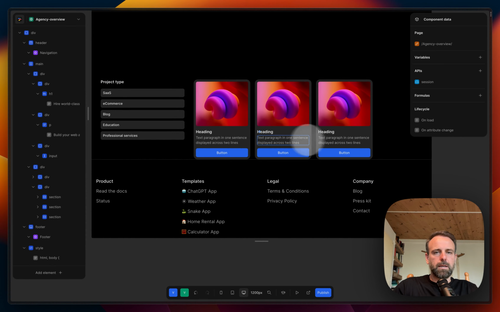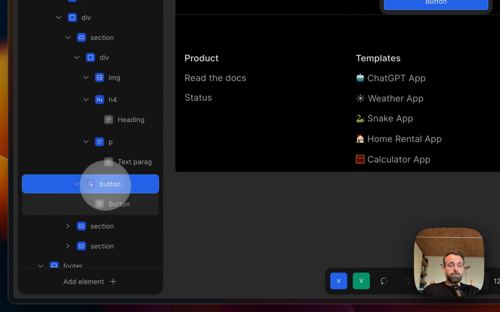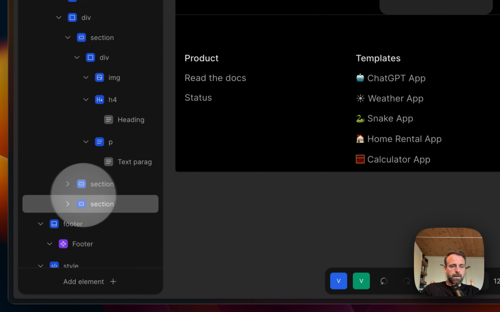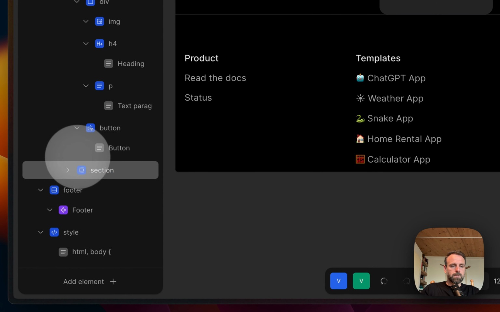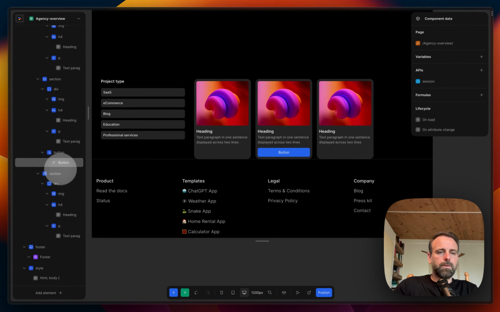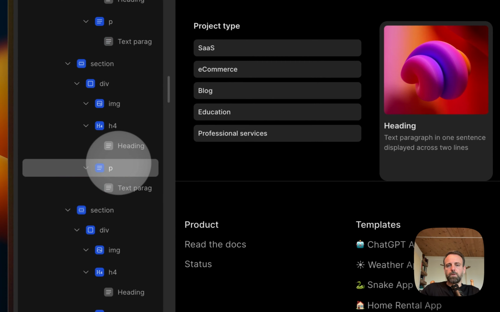We can go back and change all this. So now we have the cards. We obviously don't want exactly the same. One of the things I'd love to remove is the button. So I'm going to click on button, and I'm going to remove that. And then I'm going to open up the other sections and do the same. And as I said before, you only have to do this once normally. But for the sake of building this out, I'm going to do it for all three.